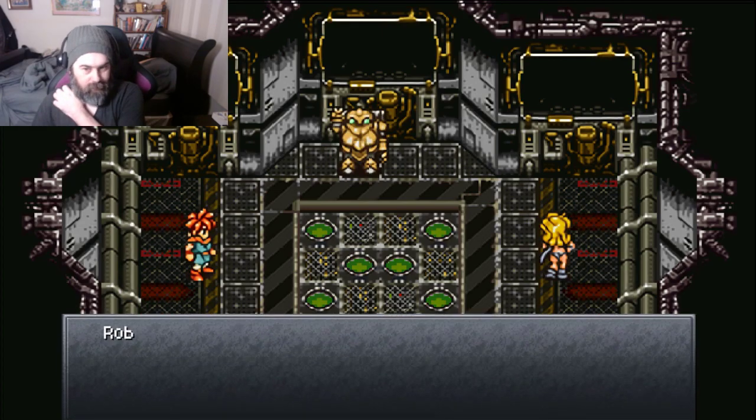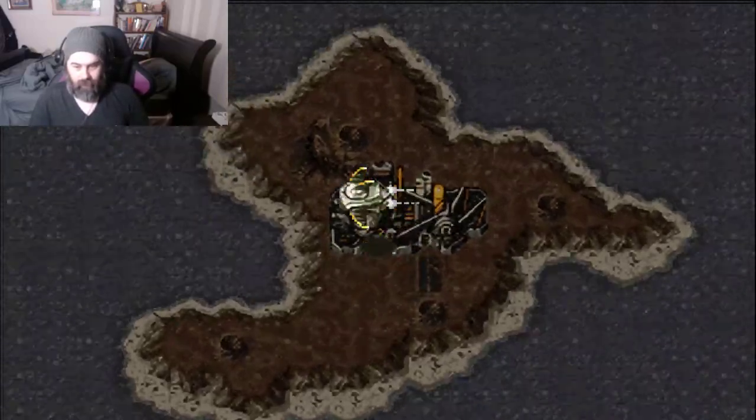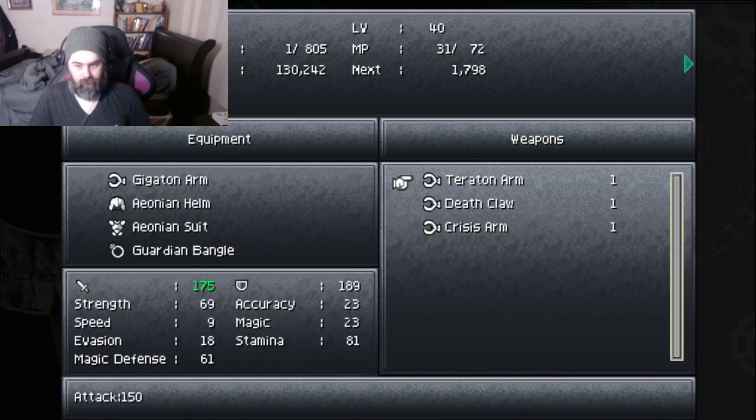Easy. You just have a certain amount of time to kill it. That's too much damage, but that's just for Robo. Like, it doesn't really matter.